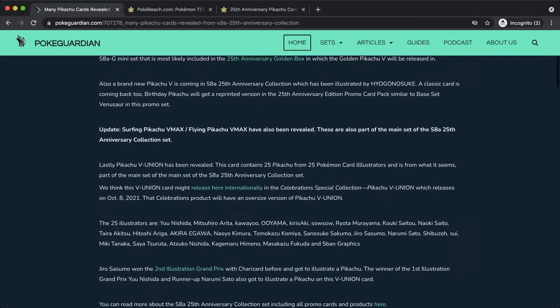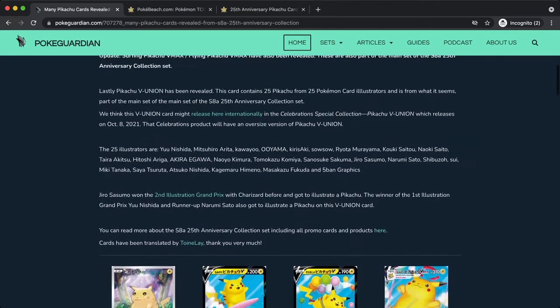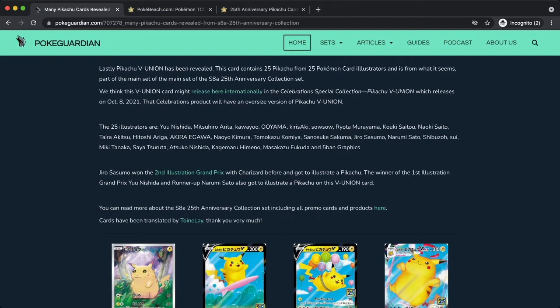So there's been an update on this article. Surf and Pikachu, Flying Pikachu have also been revealed. We're going to take a look at those in just a second. They are also part of the main set of the S8A 25th anniversary collection set. Lastly, the Pikachu V Union card has been released.